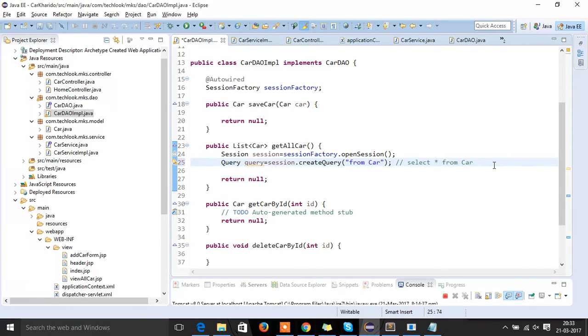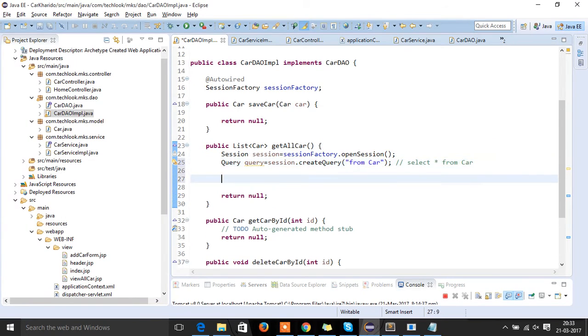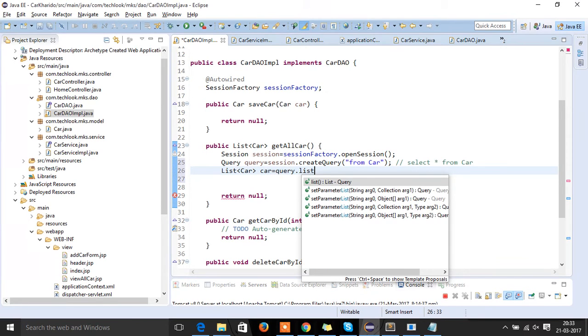After getting the entire data, we need to store it somewhere, and for storing it we need to have a list. Let it be car equals query.list.